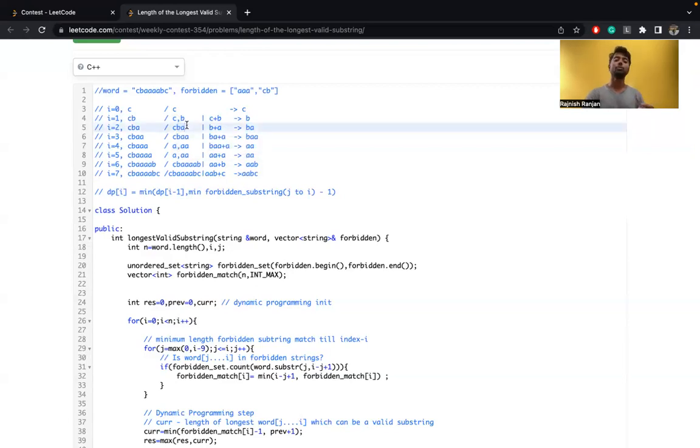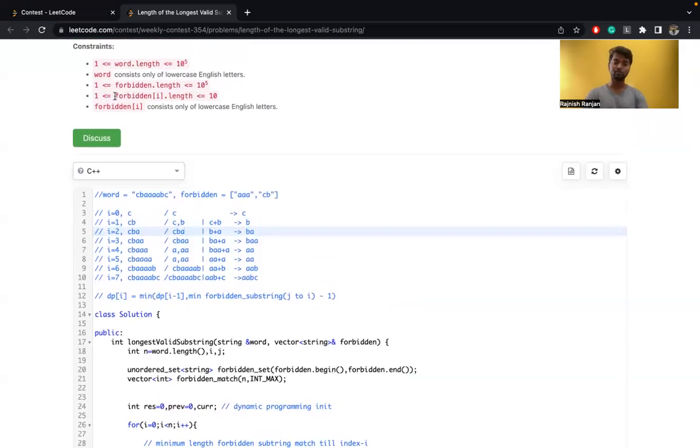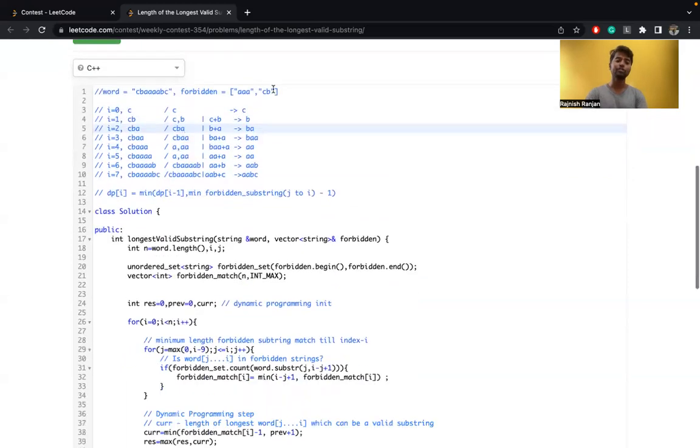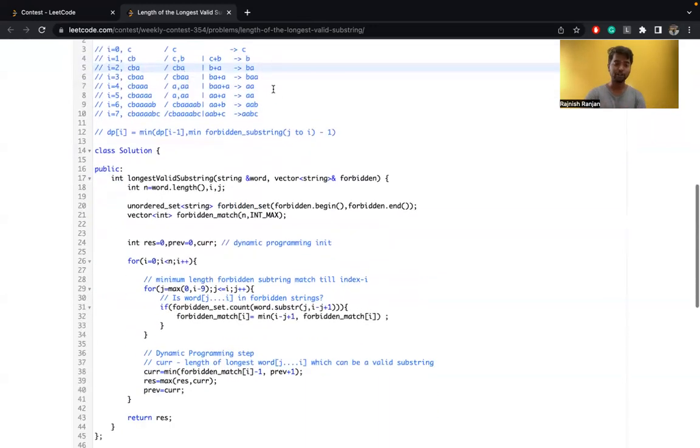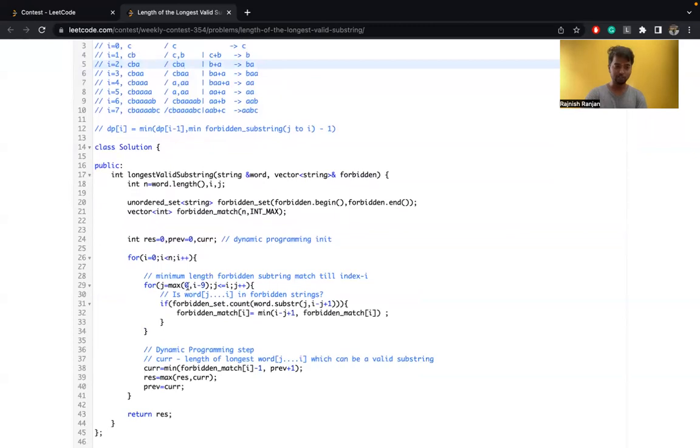But to make use of this constraint, what I'll do is I'll just look through the length from 1 to 10, because 10 is the maximum length. So for the substring till index i, I'm looping from i minus 9 to i.